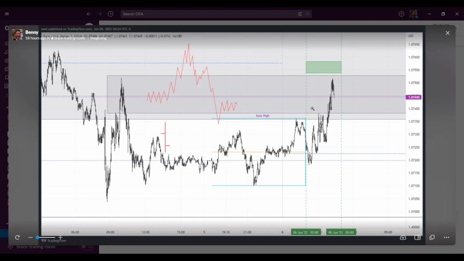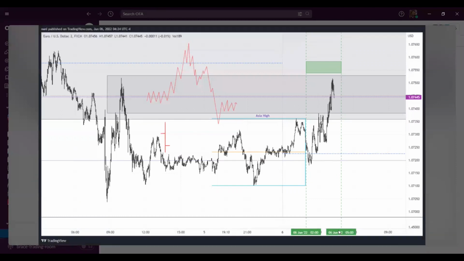So this is a trade that I posted yesterday before it even happened. Again, this is the European session, and I expect the price to reverse during this area. And before that, of course, I expect the EUR/USD to be bearish. My bias is bearish. And this is during the Asian market. We understand that in the Asian market usually the price is not going anywhere. Market just goes sideways.